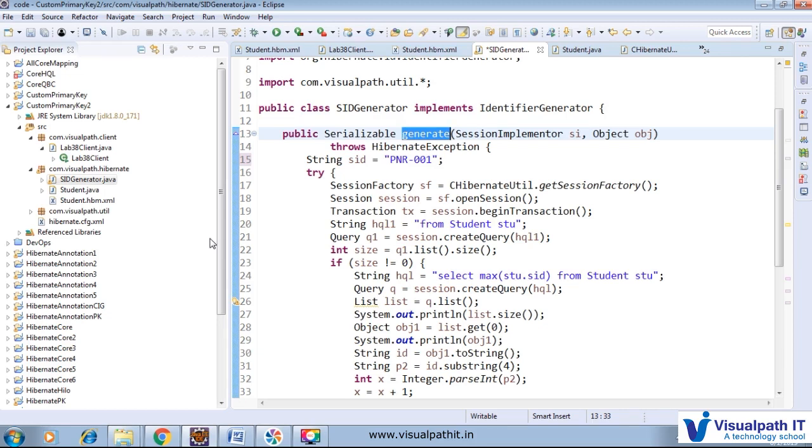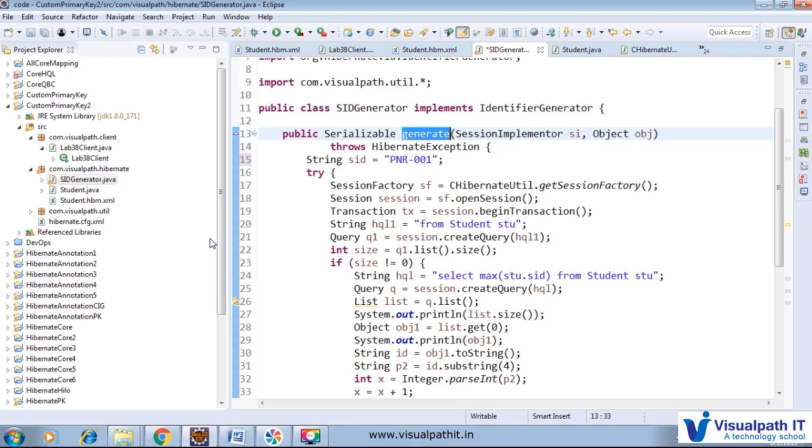Actually, whenever Hibernate is running, there are three kinds of objects: transient object, persistent object, and detached object.